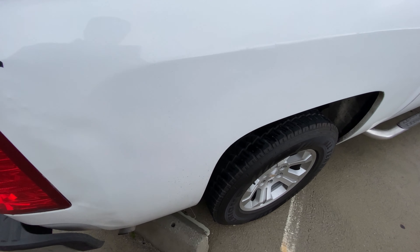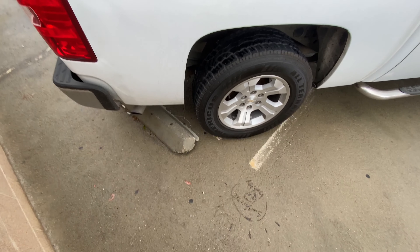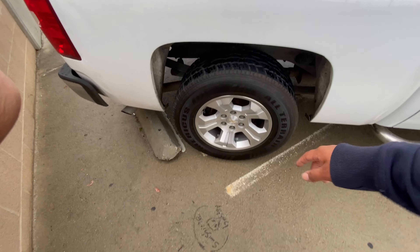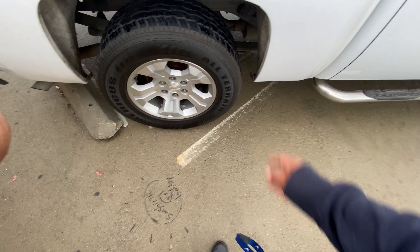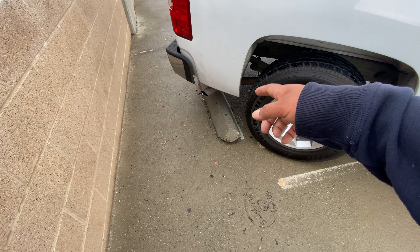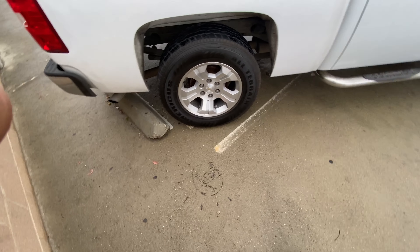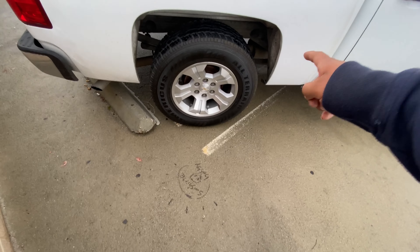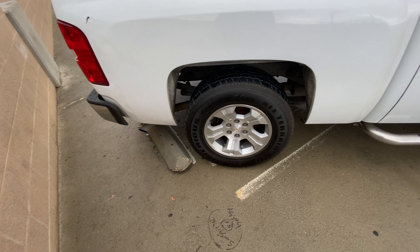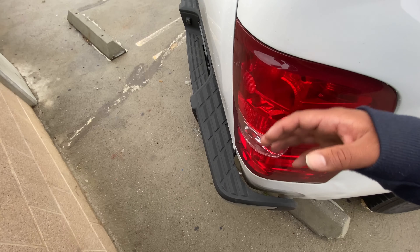Starting off with the back — I have 2018 Silverado stock rims. I haven't really done much to the back but drop it. I actually lowered it back to stock height — we took off the blocks and added a two-inch drop spindle, but that was a mission. Shout out to the homie A-Rod because he was the one that helped me with that. I do have an exhaust — I believe it's a Flowmaster 44.